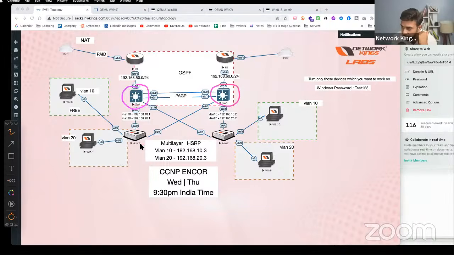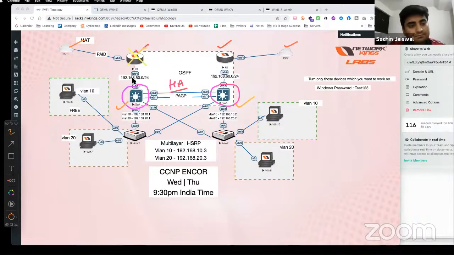Yes, this technical word is called high availability. HA, high availability. Why does a company buy two devices? Why do we have two links? Why do we have two routers? Why do we have two multi-layer switches? Because if one device fails or goes down, my company cannot risk business loss. Correct, sir. That's why instead of one router, I take two routers.